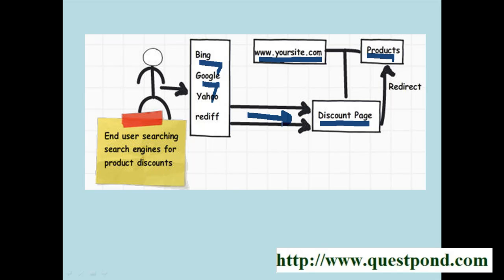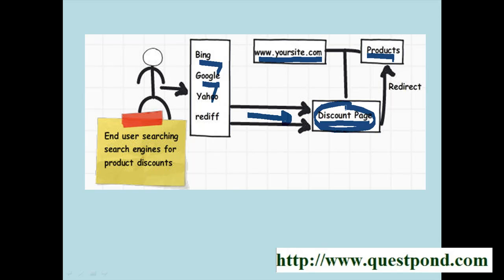Now after some days, the company decides that it doesn't want to continue with its discount campaign, so it wants to remove the discount page. While the company wants to stop the discount campaign, they do not want to lose the direct hits they are getting from this discount page. Now they have two options for this.